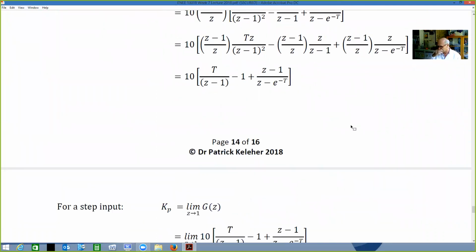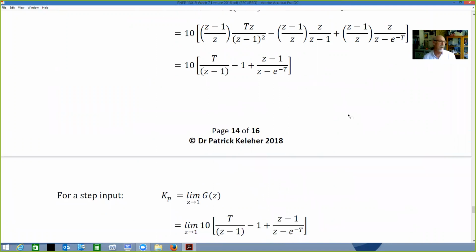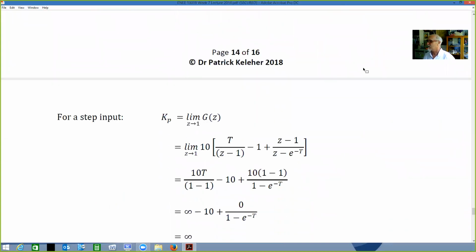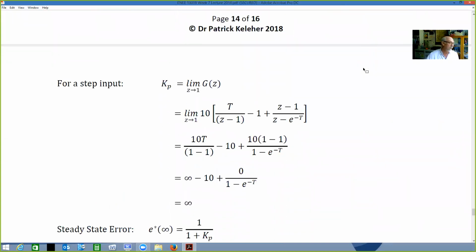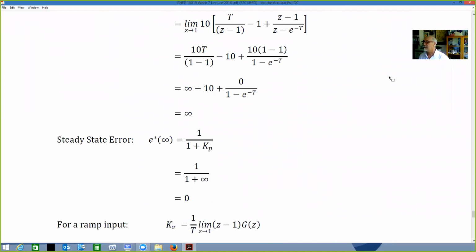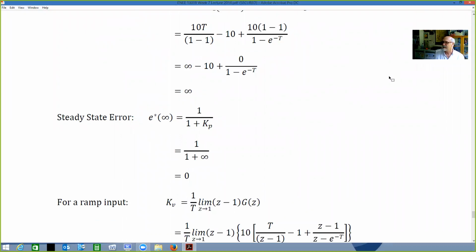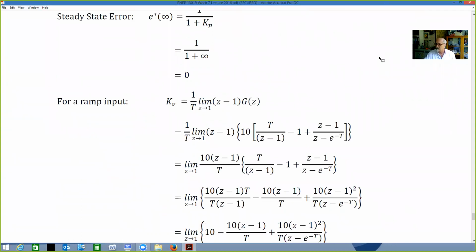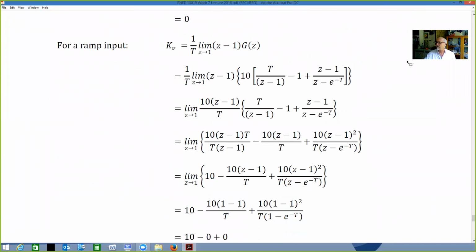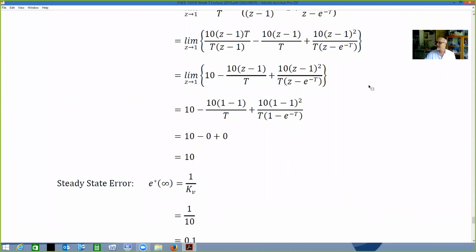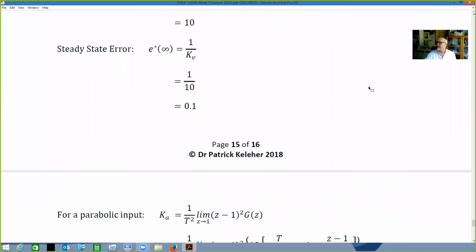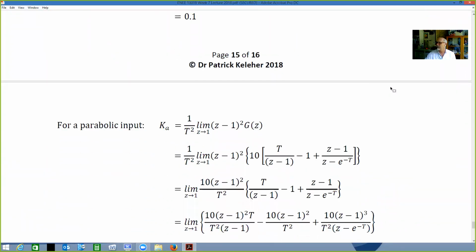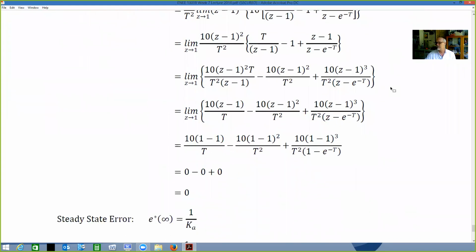Now, the key thing was that we also want to find out what happens for a step input, a ramp input, and for a parabolic input. So now that we've got that G of z, we can go through and test that, of course. So our Kp is going to equal infinity when we plug all our values in and take our limit. And then we take the steady state error. Again, you can see straight away that's 1 divided by 1 plus Kp from that little formula that we derived. And also for the ramp input, Kv equals 1 on T into that expression. Likewise, as we go through, that's going to equal 10. And then for our steady state error, looking at the final expression for a parabolic input, Ka, again, plug our values in, and it's going to equal 0.